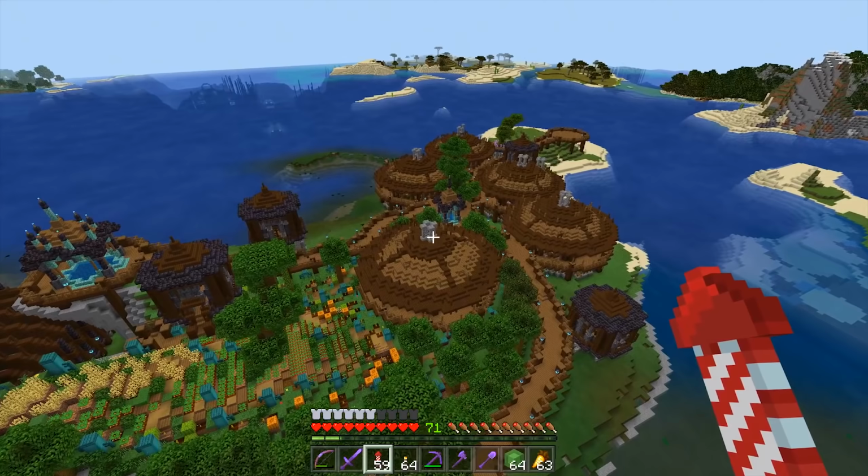This is episode 195 of my Minecraft survival series, and the goal for today's episode is to finish up Enchantry Island, to get this entire thing done. Now, we've made a lot of progress over the past few months.